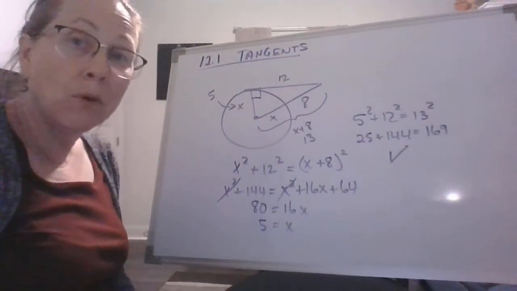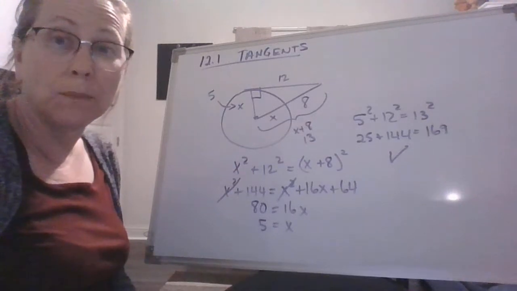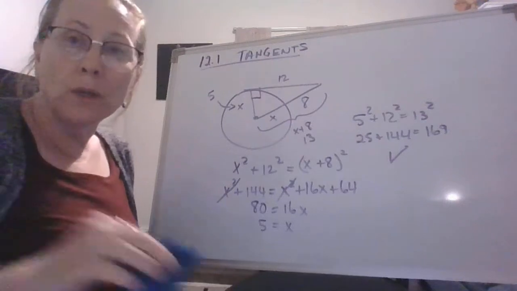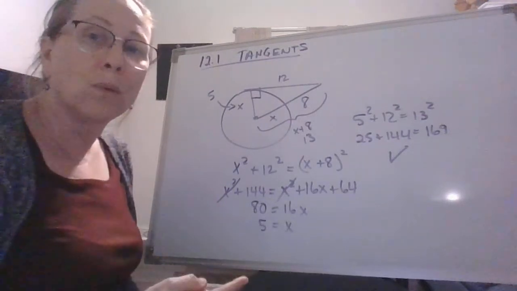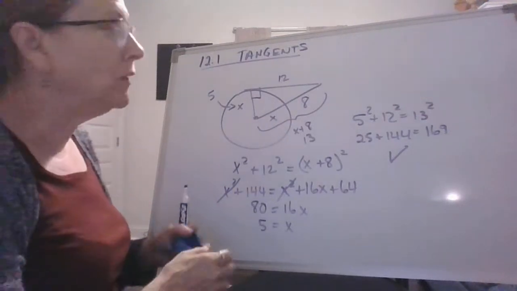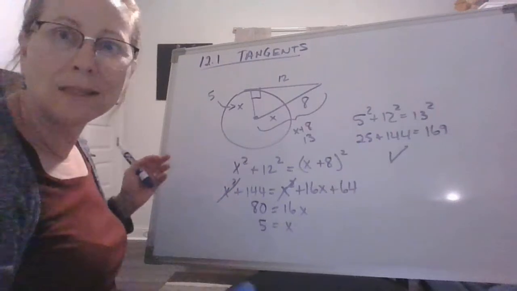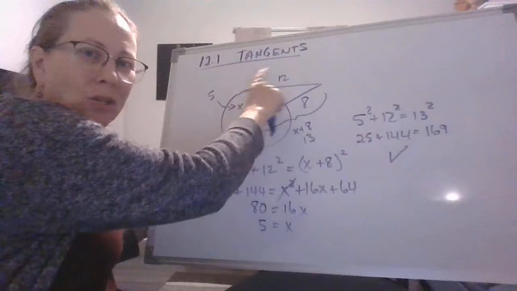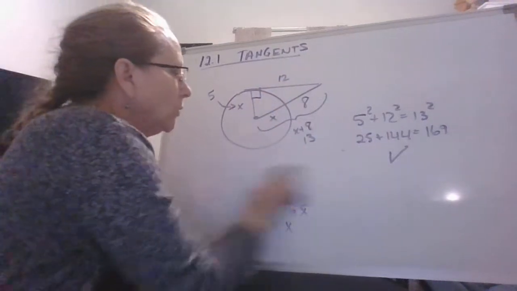So you're going to see several problems with the Pythagorean theorem in this section. Now, another Pythagorean theorem problem is actually working in the reverse. They're actually giving you all of the sides, and they're asking you, is that a right angle? Is this a tangent outside? So let's take a look at that.